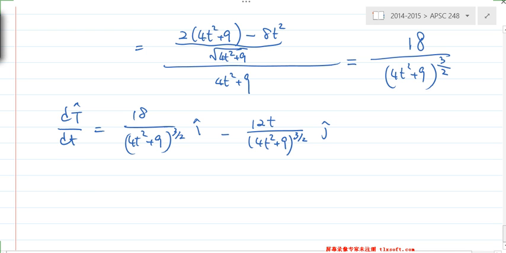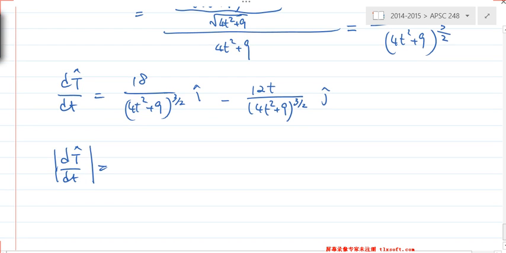Then the next step again is a tricky one. So you need to calculate the magnitude of this one here, right? And just looking at this, yeah, just looks are going to be ugly. But trust me, a lot of time, many things can be simplified. So don't be scared by the initial look, okay? You can do a little simplifications first.